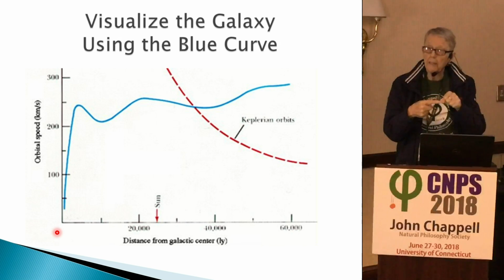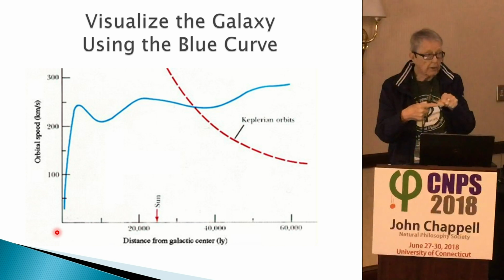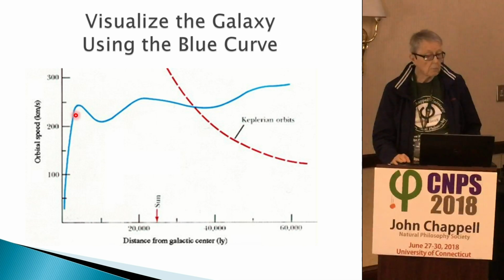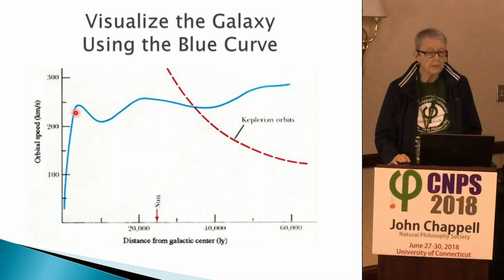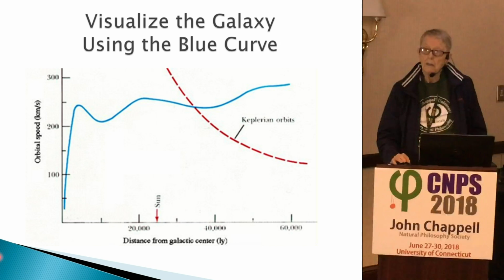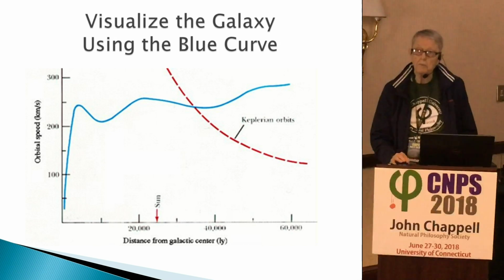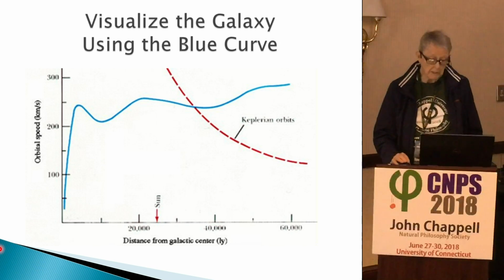As you go to the edge of the core and the core is turning, you have a higher velocity. You start out with zero, you go to the edge of the core up here, and you have a higher velocity. Then you have a gap. And we all know that the force of gravity drops by the inverse square of the distance.